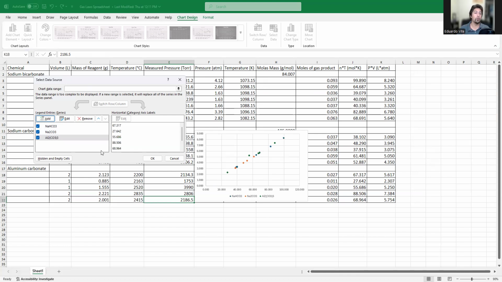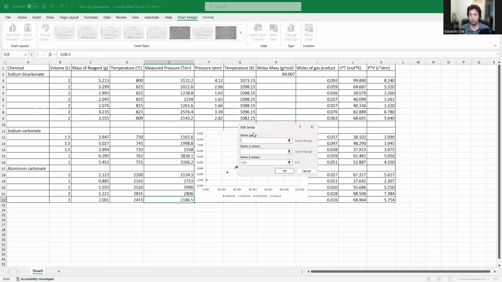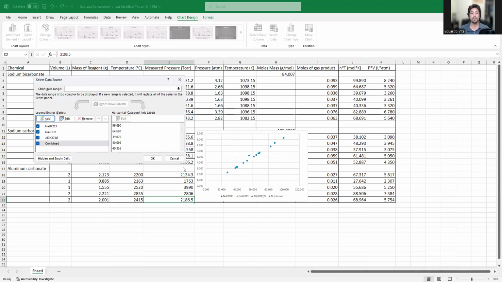We have to add one more series name. This one is going to be all of the data points combined. So make a new data series, name it combined. Select all of the X values in the NT column, all of them, including the blanks if you have any. Once again, delete your bracket 1 bracket and select all of your PVs. Click OK. And now you'll see that the color has become a single color.